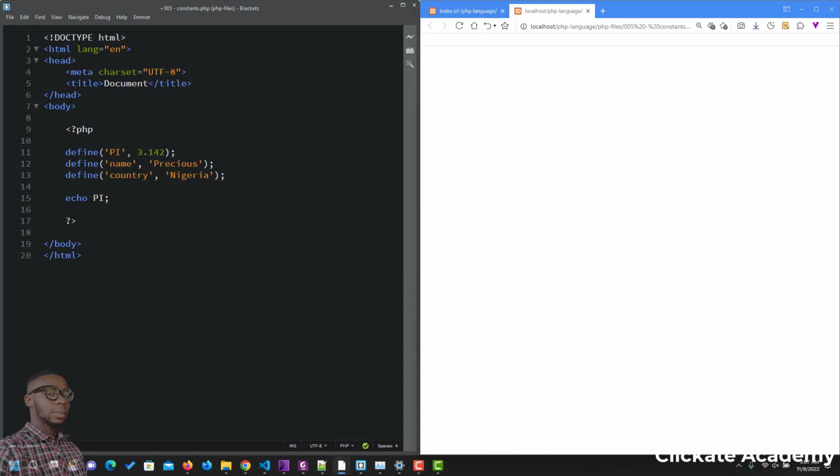And our value is not showing on the screen, so let's debug. Let's use the double quotes. So you see, I used the single quotes instead of using the double quotes. So you use the double quotes to declare the name of the constant. Okay, so echo pi, and as you can see, the value of pi is on the screen.